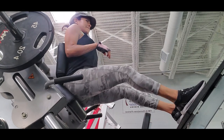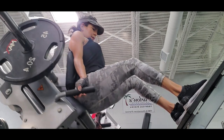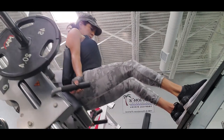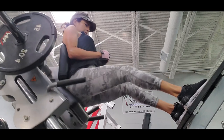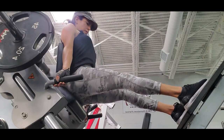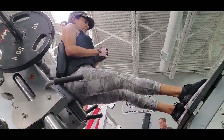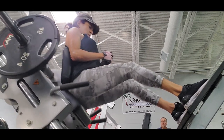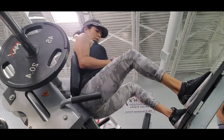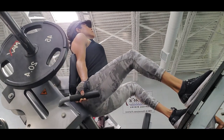Single leg press is a basic exercise for the lower body. A single leg press is easier on the knees and back, which is an easy way to target heavier. The pressure is mostly on the hamstrings and glutes during the exercise. This is a really good exercise to add to your lower body routine — you're going to work heavier, be easier on your knees, and target your legs the best. I really love this exercise too.